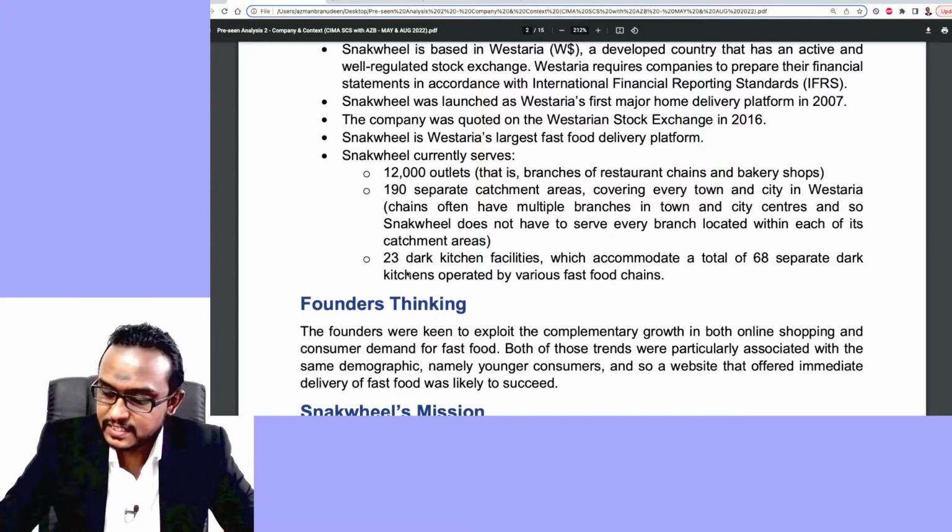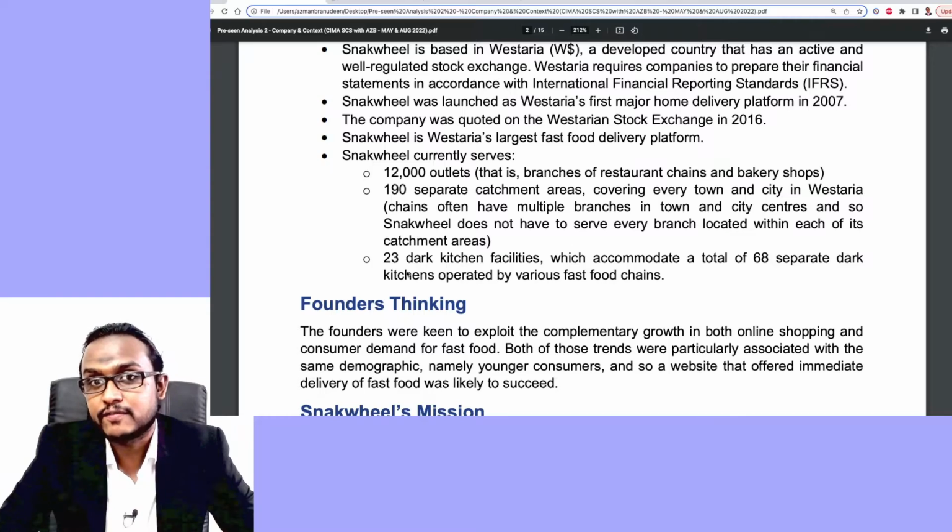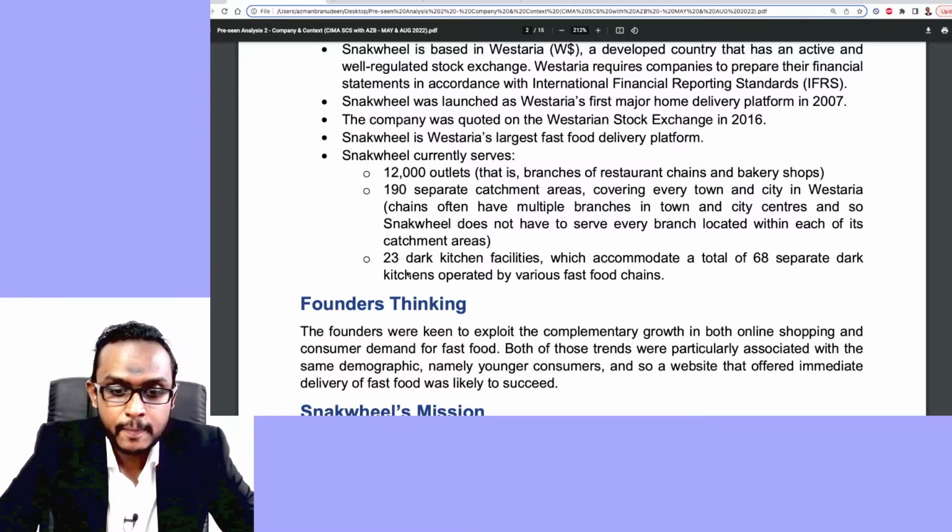So you basically divide your operation into these catchment areas, and in that catchment area you deploy your resources in a way that your resources are managed well. So even if you have a Burger King outlet, you have about 5 outlets which are in close proximity, and you manage the deliveries in such a way that you don't always have to service all the 5 outlets. If 3 is sufficient for you to fulfill the capacity of the demand, then you manage with 3. That's the idea they communicate here.